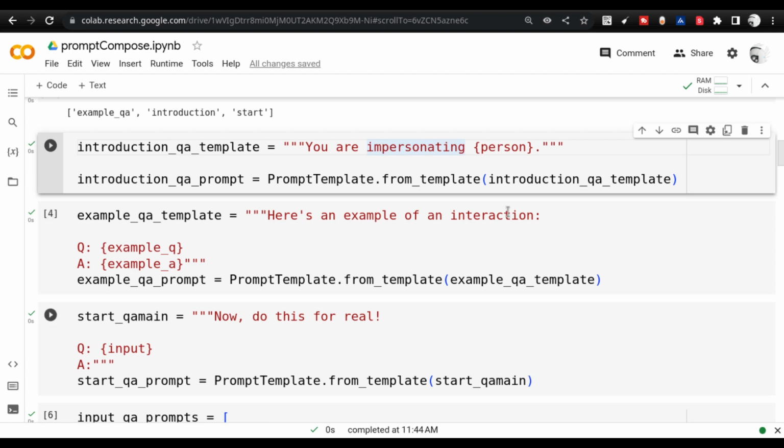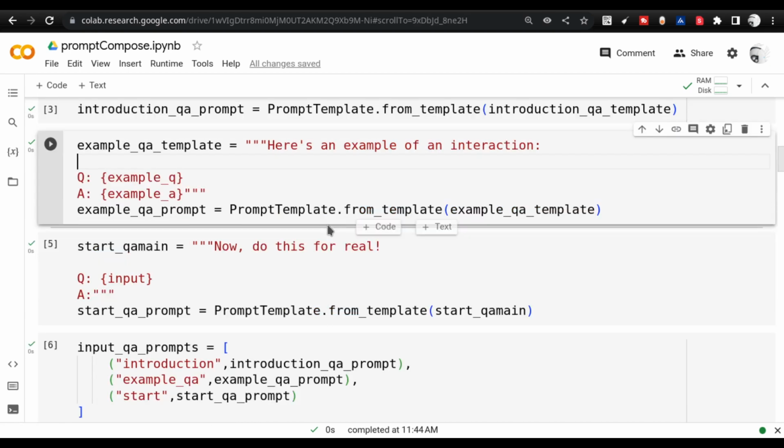That is the introduction QA prompt template that you are doing. And here is the example. You must have come across 0 shot, single shot, 5 shot examples, and there are various primitives already available in LangChain which can give you the example selectors as well as the output parsers.